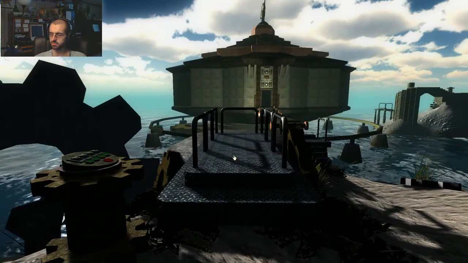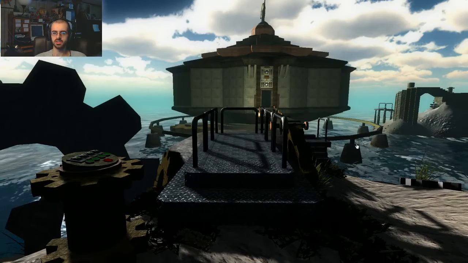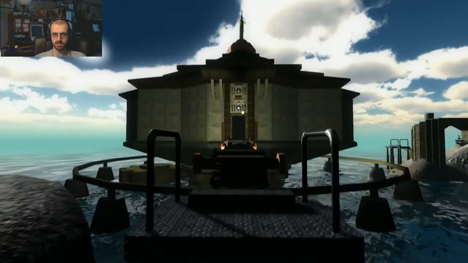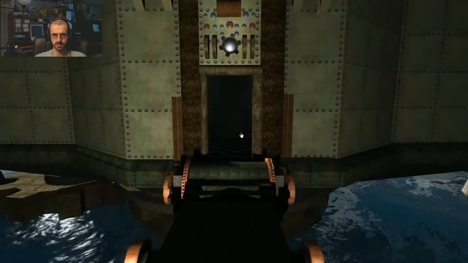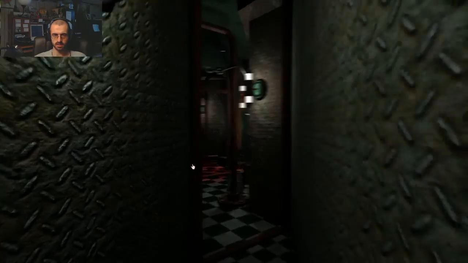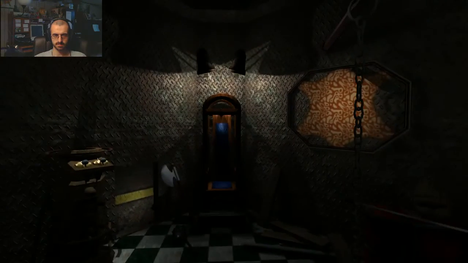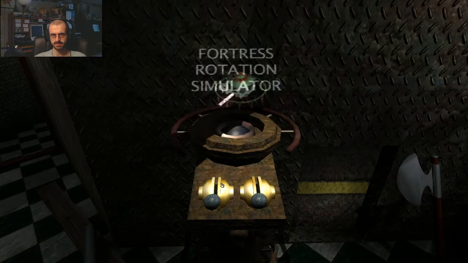So the Myst book is right here, but in order to get that we have to enter patterns or symbols to unlock it. And the symbols are on these islands over here, so we need to rotate the big building so we can get over there. So we're going to enter this building here. I'm going to show you clues on how to rotate the towers. We're going to enter this panel here. So this is the Fortress Rotation Simulator.